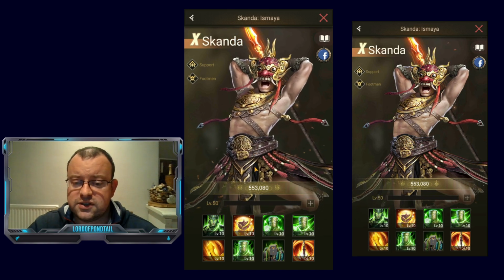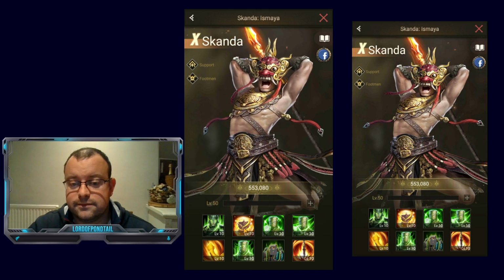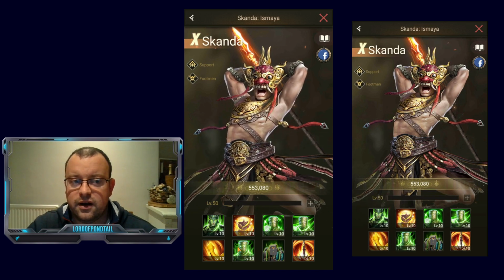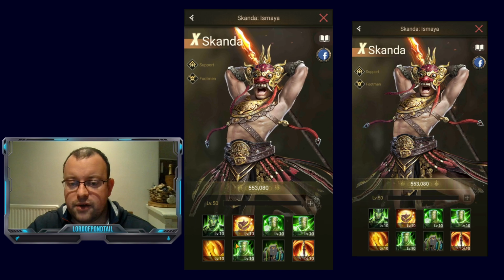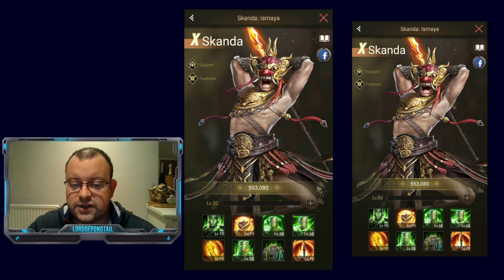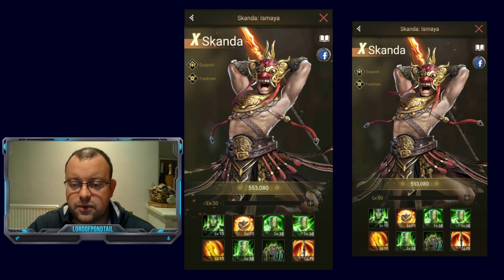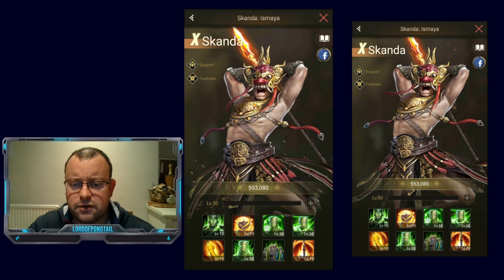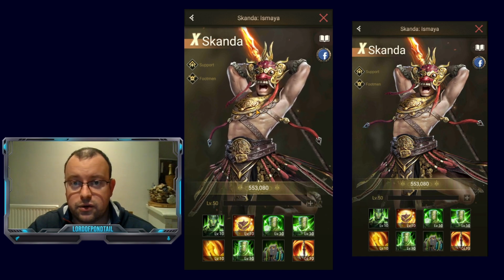And for the skills, I unlocked skill 6 first, just because that meant I could get him either on my front row or in the middle row on my Footmen Legion. So I did skill 6 first, then skill 8, and then skill 7, because there's a high chance that you could be putting Skanda on your front row. So that would be the order that I unlock his skills.